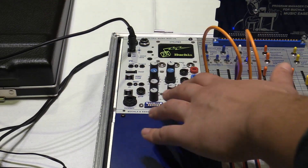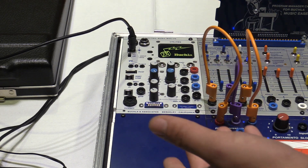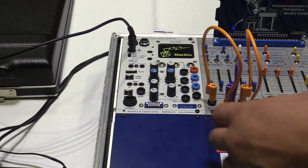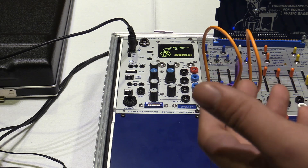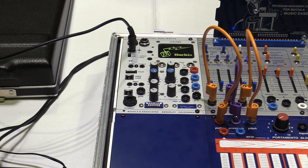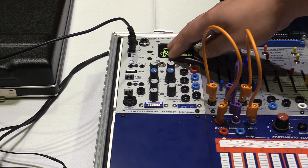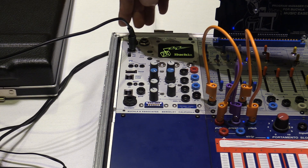Something that has never before appeared on a Music Easel is the Music Box IO. It takes some of the very popular IO from the Easel Command — like USB, MIDI, and CV gate — which you could use to connect to, say, Eurorack at full per-octave. It also adds some arithmetic, slew, some audio inputs, and then a slot that can be used to expand it for more functionality that we haven't even fully figured out yet, so there will be some really cool stuff available there.